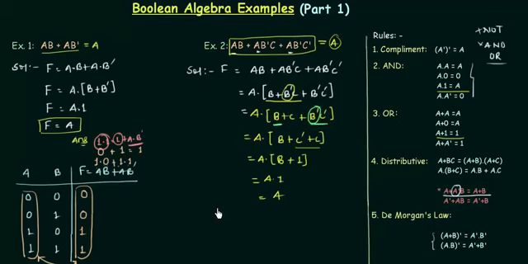The third one is increase in speed and fast response. When you reduce the number of gates, each gate has its own time. For example, you have 3 components and each of these 3 components has its own time, let's say TA, TB, TC. After TA this will produce the output, after TB this will produce the output, and after TC this will produce the output. So total time is equal to TA plus TB plus TC.